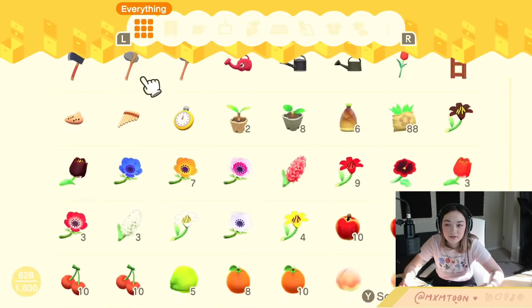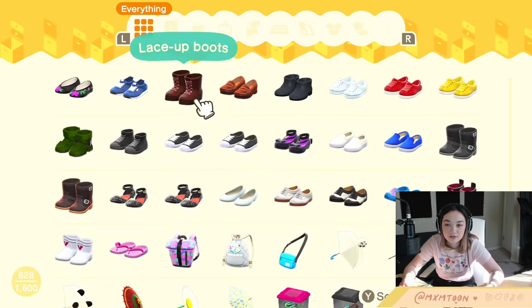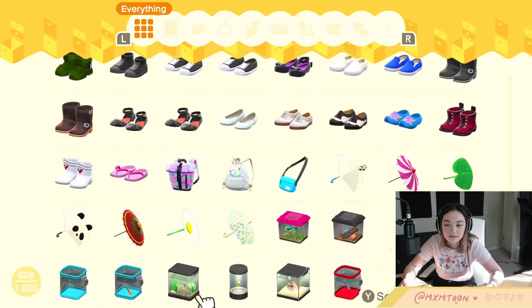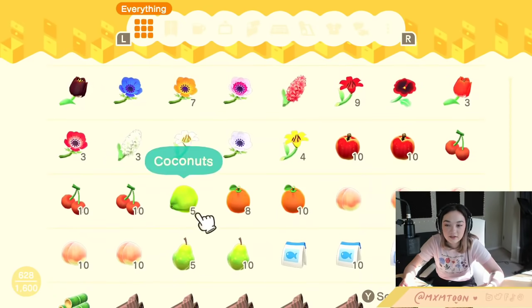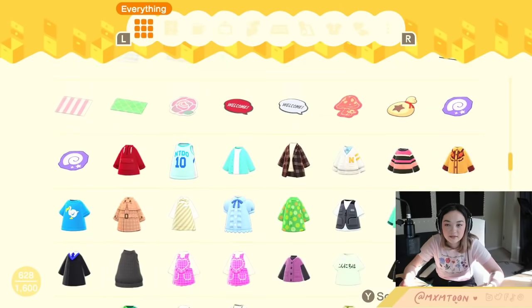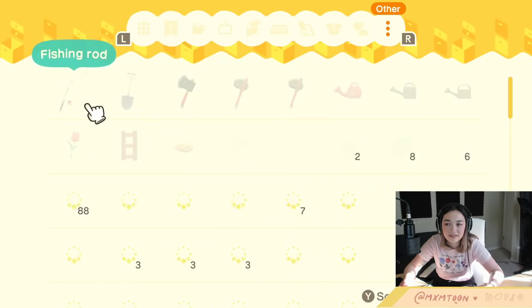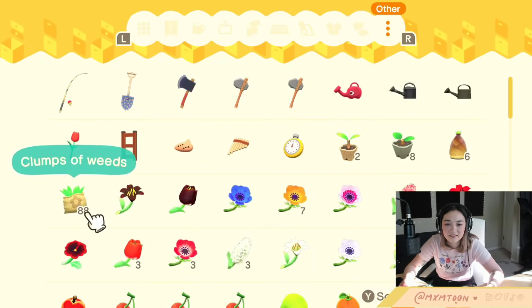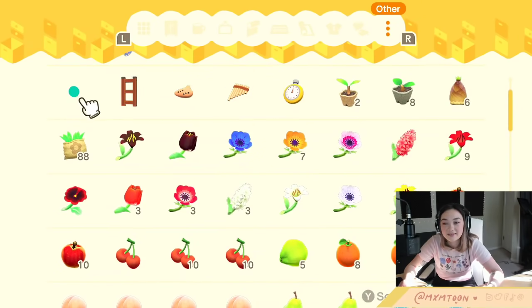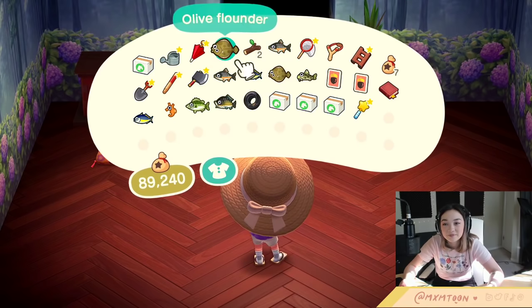I needed to grab my shooting star. Oh gosh, my wand. I lost it. Give me a moment. I don't know where it would be. Oh, here. Let's do this. No. There it is. It's because it looks like a flower.